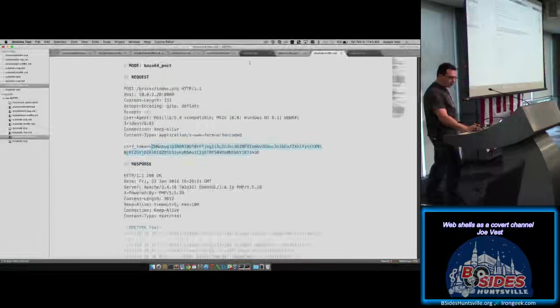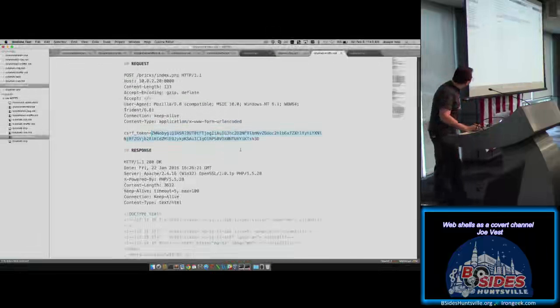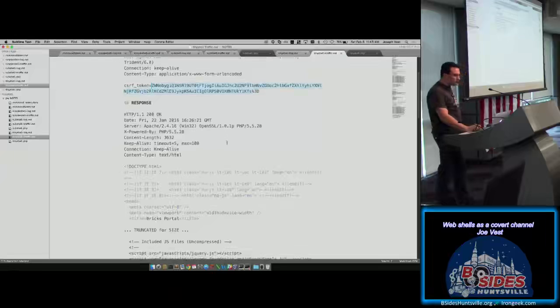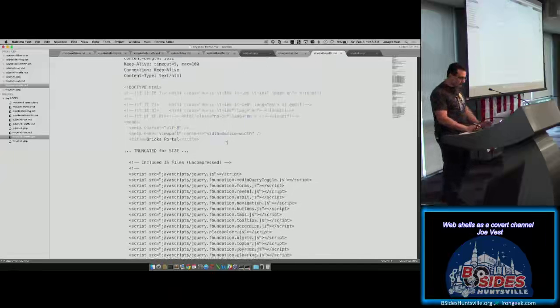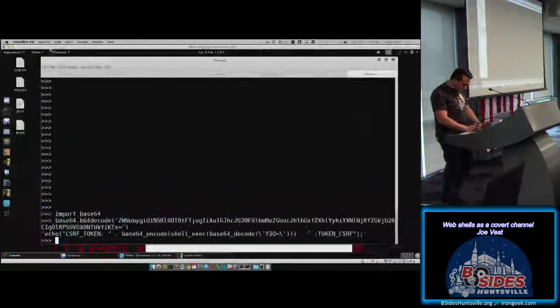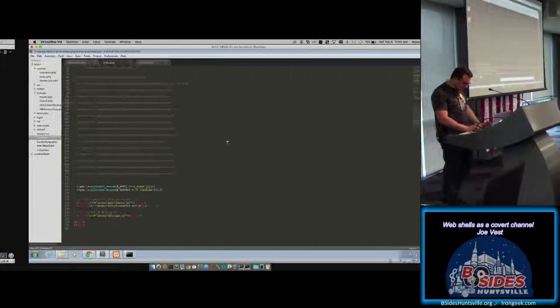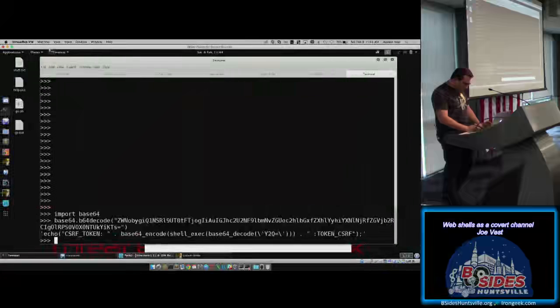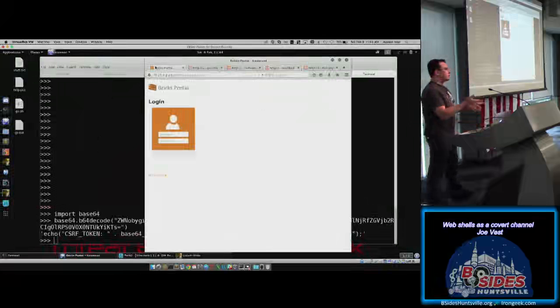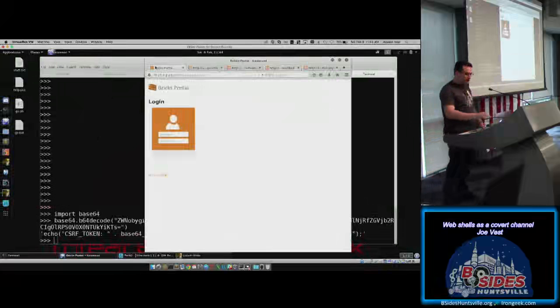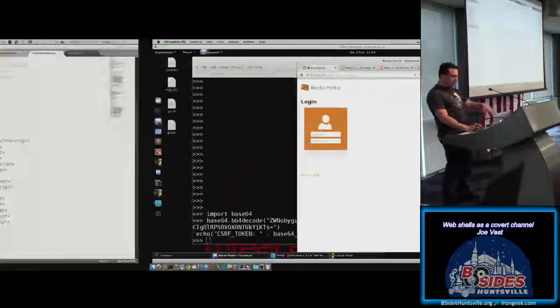So back to this network traffic. So here's the traffic. So I do a post request. This is what I'm sending. And when I get down here, you see this is the normal stuff you see in the web page. This is what the index page looks like, which is actually, I think I showed you guys that right at the beginning. So that is this page right here. So that's where my PHP code, my shell is hidden on this. So all of this HTML that's coming back is that.